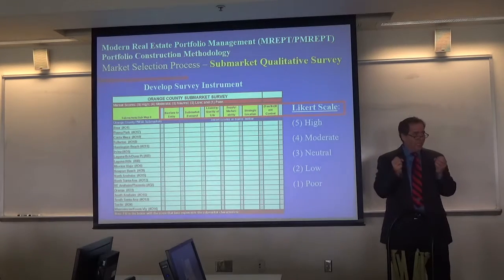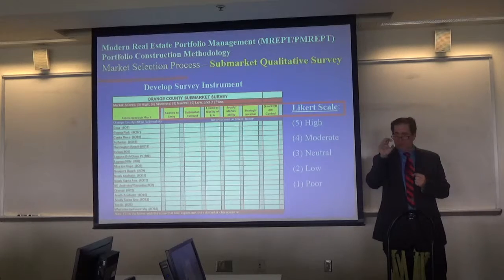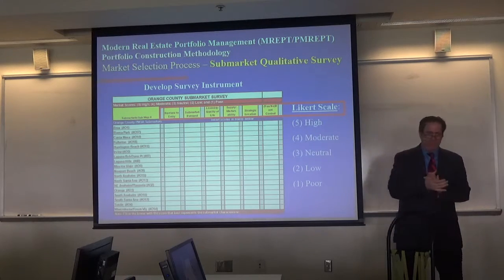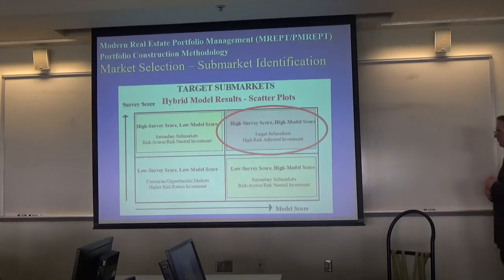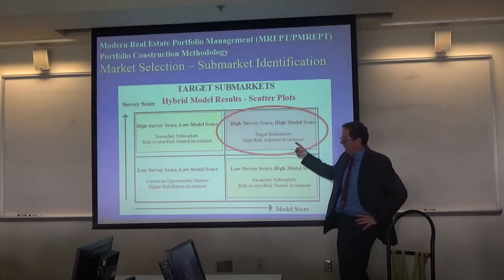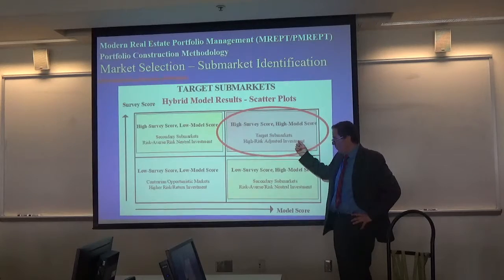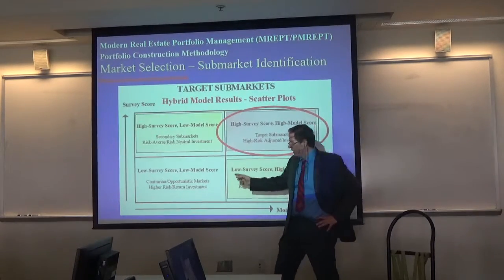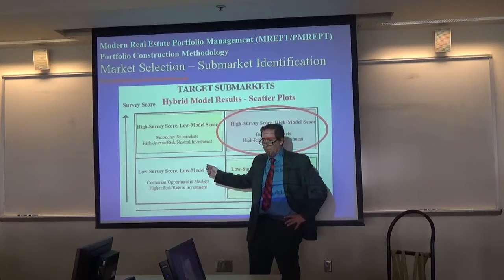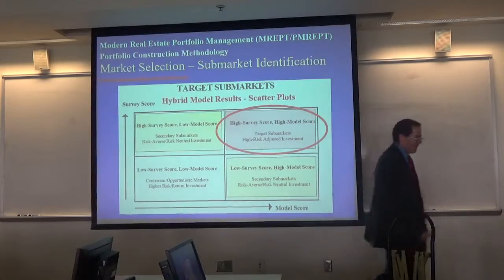And if I'm getting high qualitative scores and high quant scores for certain submarkets, then I know for a fact that those are the best submarkets in those areas. So we're looking for markets that are up here that have high survey scores and high quant scores. We would be looking at these, but we'd have to do a little bit more due diligence. And then these markets down in here that were low would be opportunistic, or we would totally avoid altogether.